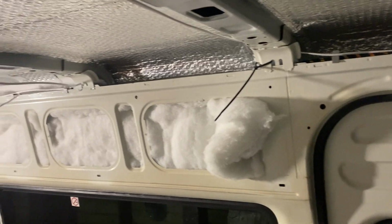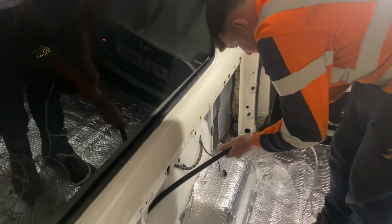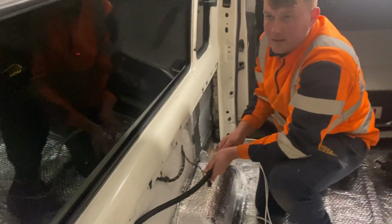So we realised the first one that we did, we put one wire in, then we tried to put another wire in, and it was very hard. So now we're combining the wires together and trying to put them in together. Still difficult, but probably less time consuming.